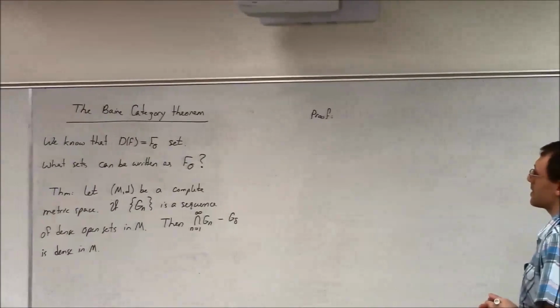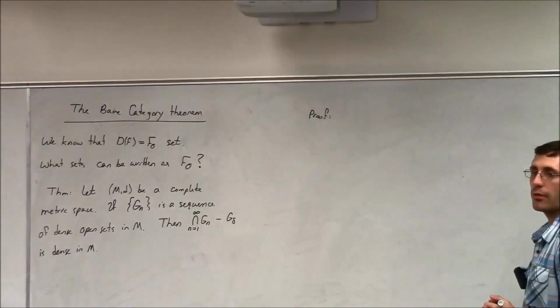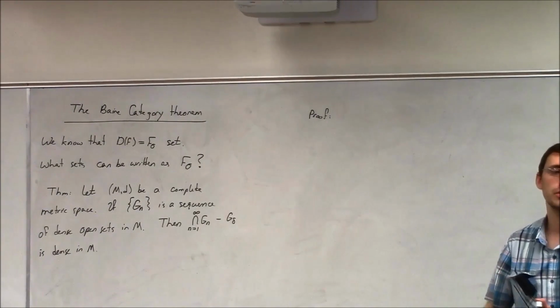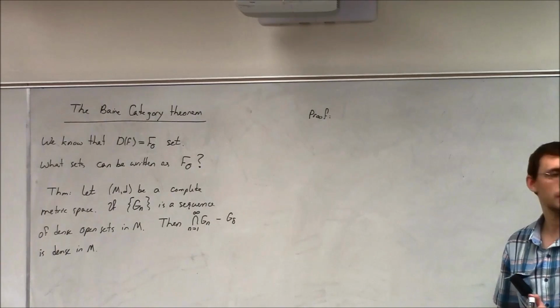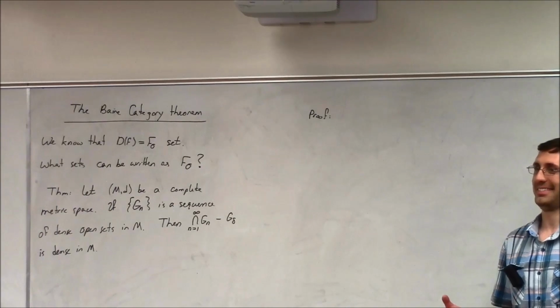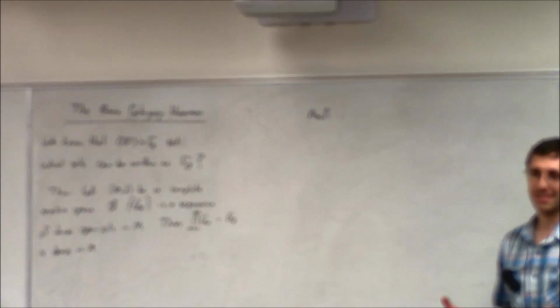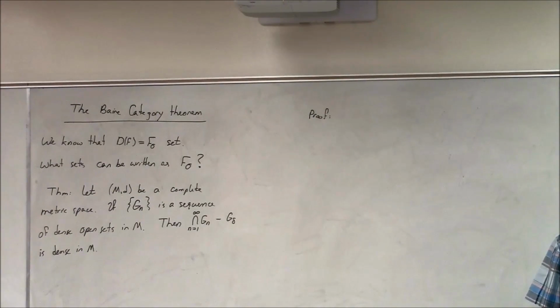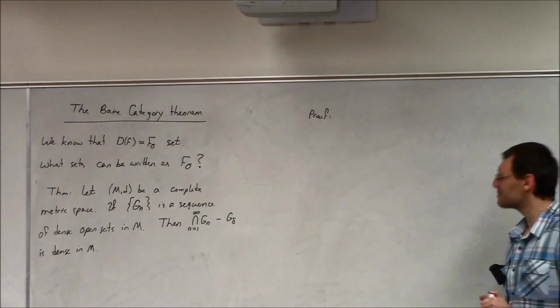So what we're going to prove is that the intersection of open sets, which by the way, is a countable intersection of open sets open? Necessarily not, because the countable union of closed sets isn't necessarily closed. Right. So good, I'm finding out stuff about you. I said I'm talking about the Baire Category Theorem, but okay.